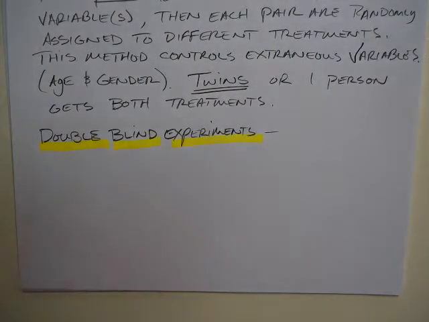Double-blind experiments. Now, all experiments, if they have any reasonable control at all, are at least single-blind. So, for example, let's say I'm going to do an experiment on Ian, and I tell Ian, okay, Ian, we're going to give you a placebo or aspirin. And I'm not going to tell you which, but I know. I'm the researcher, I know. So that's a single blind. Double blind is when the researcher and the participant are out of the loop as far as what that person's getting.